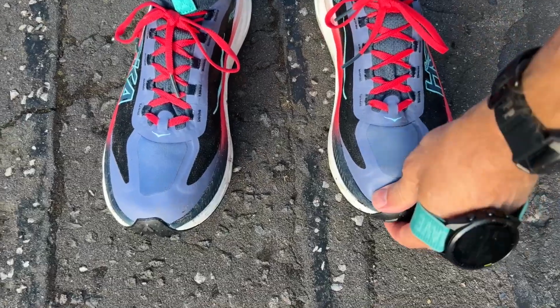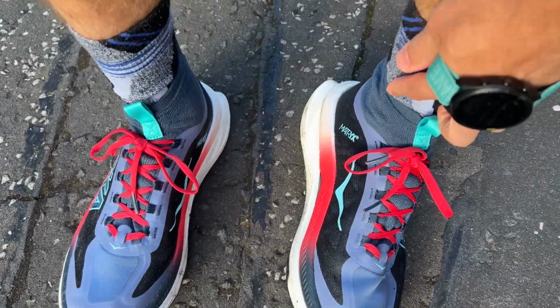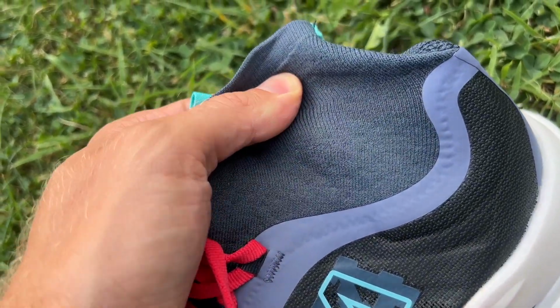I was worried that the gaiter on the Tecton X3 would be quite annoying, but actually I've quite liked it. It doesn't make the shoe harder to get on. You can pull on it to get the shoe on, and then it has quite a nice cozy feel to it. I've not really been running on any kind of loose surfaces like sand or dusty rocks that would need a gaiter, but I didn't mind it when I was running on surfaces that didn't require it. So although I was a bit worried about it annoying me on the run, that hasn't been the case. Yeah, the fit's been very good for me with both shoes in my normal size.